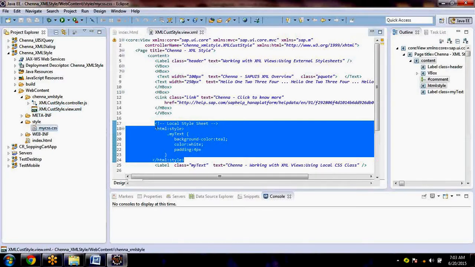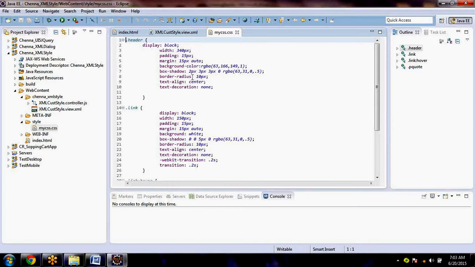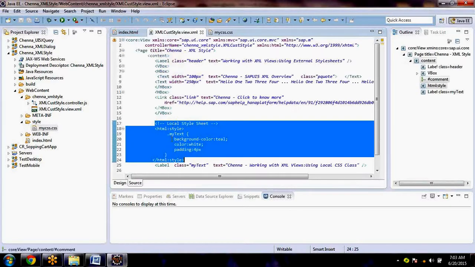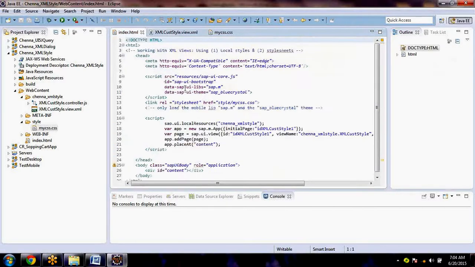I have a CSS file. If I am getting the style from the CSS file, then it is called an external CSS file. If I am writing the CSS inside the XML, then it is called internal CSS or local style sheet. We'll see both now.